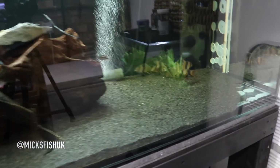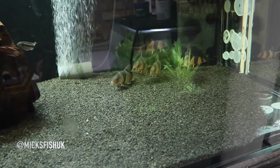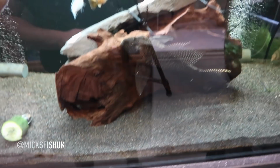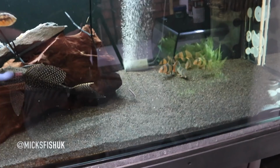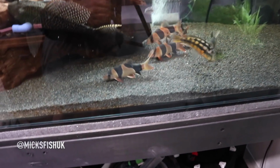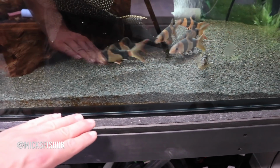Now there's a fair few out the back there. About 6 or 7 out the back there. There's probably still a load underneath this rock, underneath this wood, yeah, you can see them. There's a few big ones underneath this wood. Obviously they're going to be a bit sheepish at the moment, it's a new tank, it's only been here 24 hours. So it's going to take them a while to settle in. But they're stunning fish, look at them.